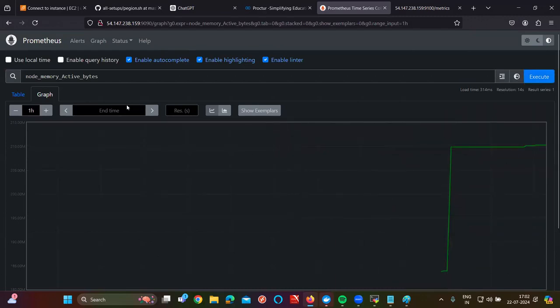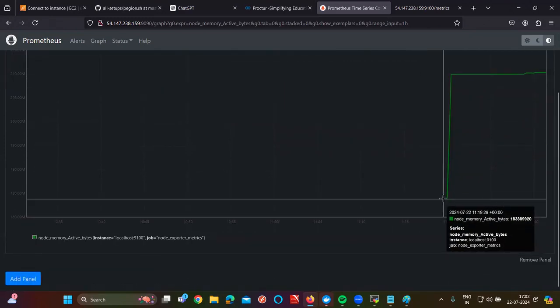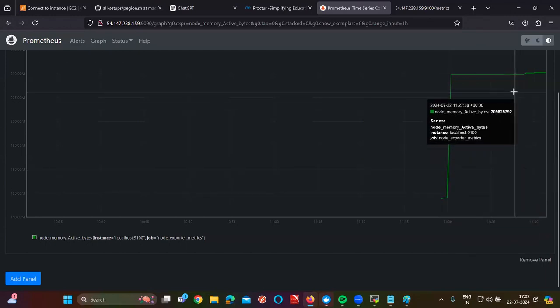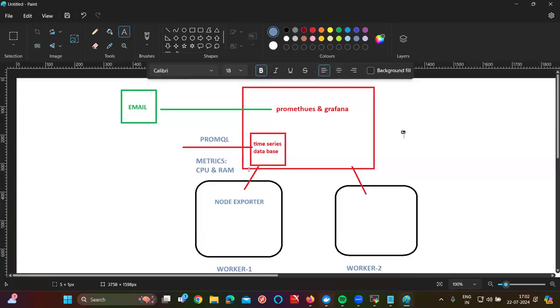So all these values are going to be stored in the time series database. You can get the value of 11:20, 11:21, 22, 23, 24, 25. For each and every minute you can get it, and for each and every second also you can get it. But how am I getting it? I am getting it from the time series database. The name itself indicates that in a time series database, everything is stored in a time series pattern. So this is how exactly you get the data of your worker node. You can get the CPU information, the memory information, everything.